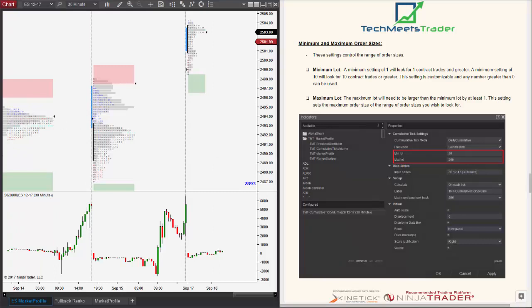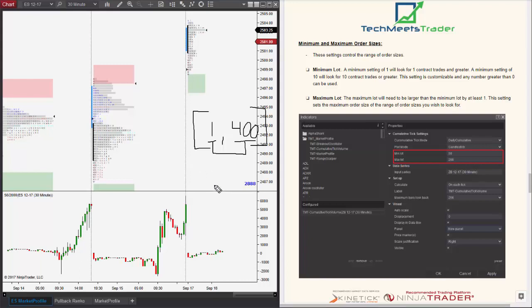If you're building a range of sizes, let's say 1 to 400, what the indicator is looking for are trades of 1 contract to 400 contracts. Anything greater than 400 contracts will not be displayed and will not be used as data for the cumulative tick volume indicator.